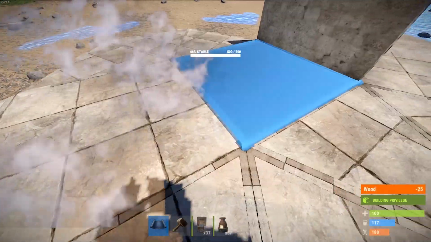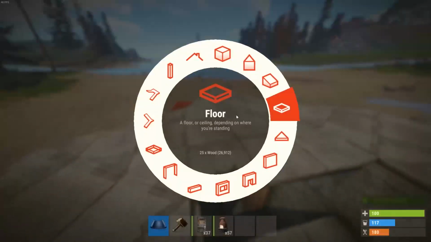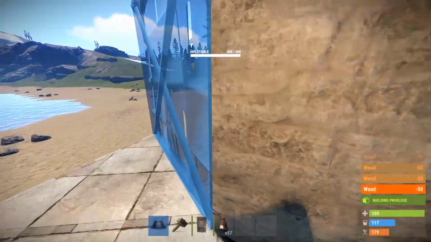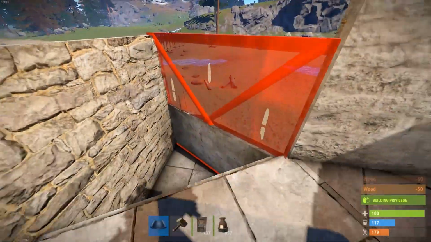Now your second floor should be entirely flat except for that little platform that's lower and the wall that pokes slightly above. Now go ahead and surround your second floor with walls and then also add the roofs for those.